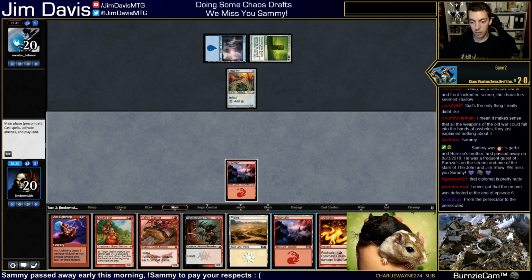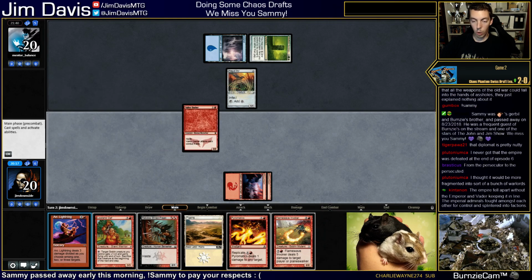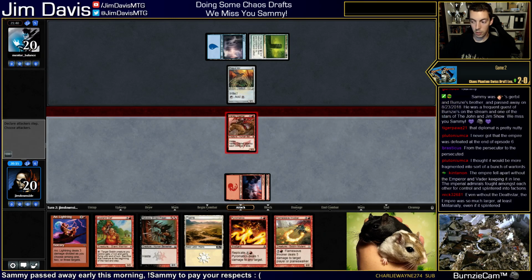Plague Mirror? Alright, well, guess we can Valley Dasher because we can hopefully Arc Lightning bolt their creatures next turn.